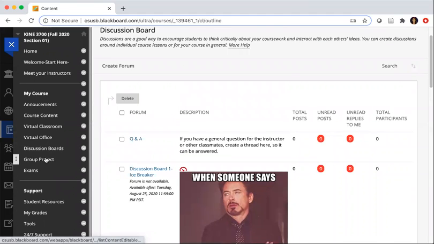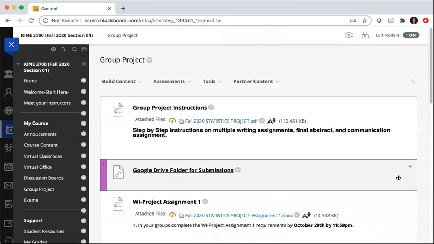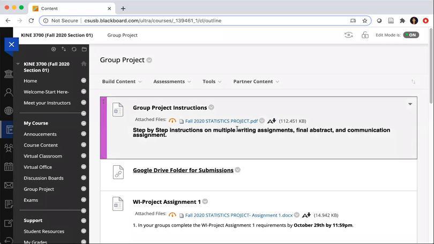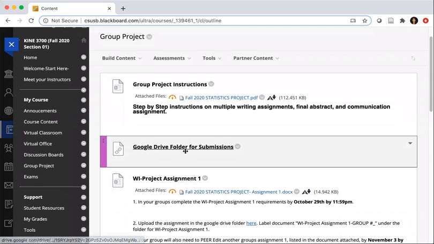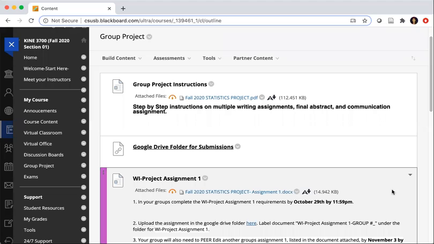And then the next part is a group project, which is a writing project that has several components. So they're basically all the instructions in one big document here. And then I've broken them down because they're doing different components. So then we have a Google Drive that I created. That's how every group is going to submit each assignment. The Google Drive will then have folders for each assignment, and I will lock the Google Drive after they're due before I grade it. So that's my plan for feedback, is to use Google Drive folders, and we'll see how it works, and then give feedback via Google Drive.